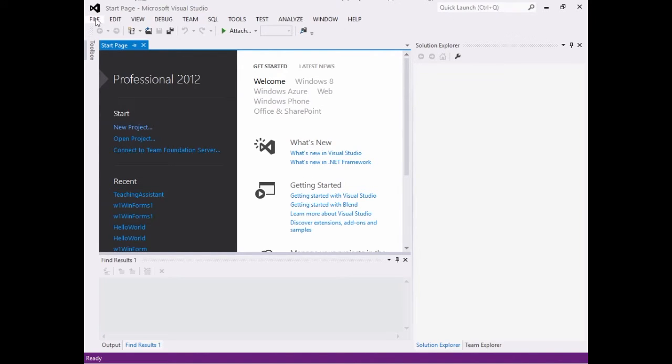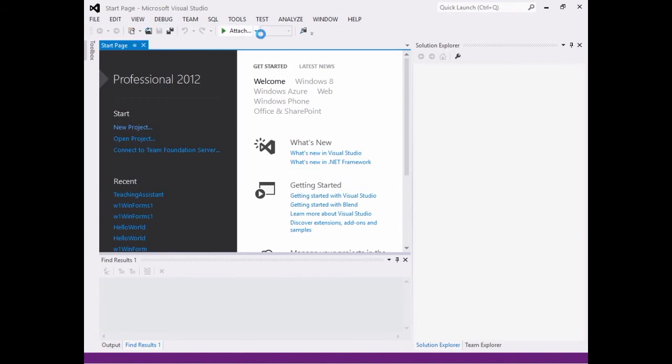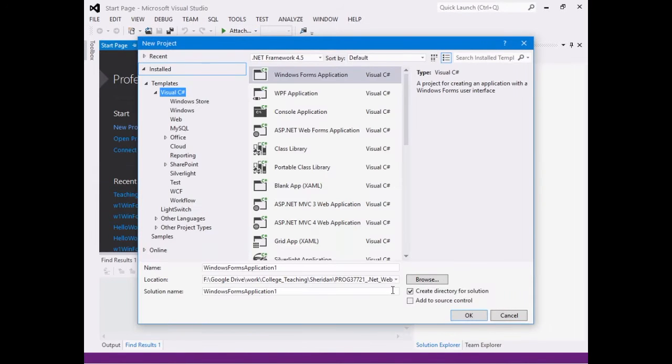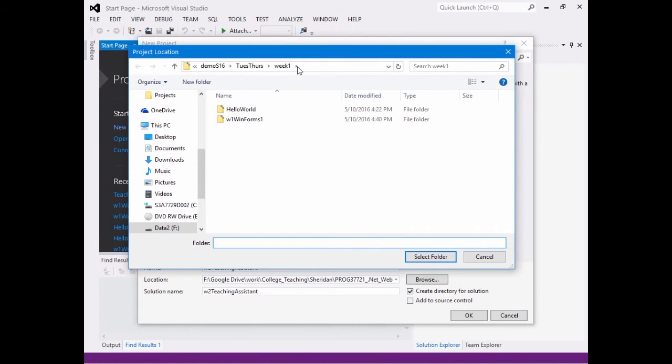So we're going to say File, New Project, or Control-Shift-N. Windows Forms application. I'm going to call this one W2 Teaching Assistant, and give it a home.